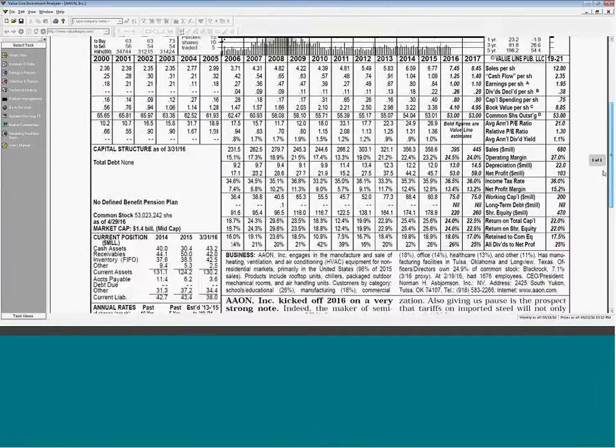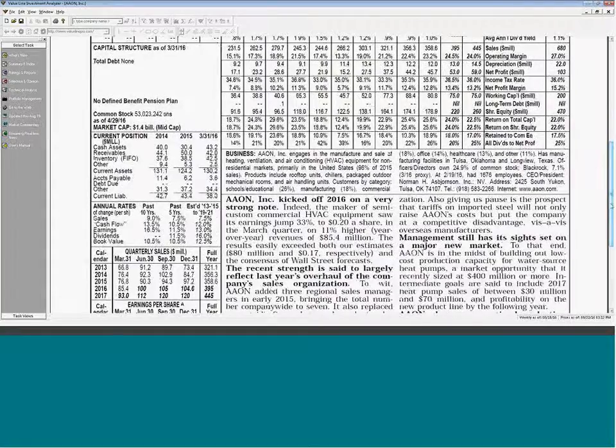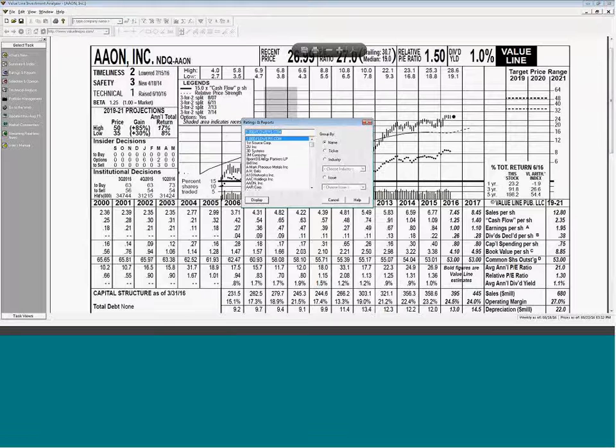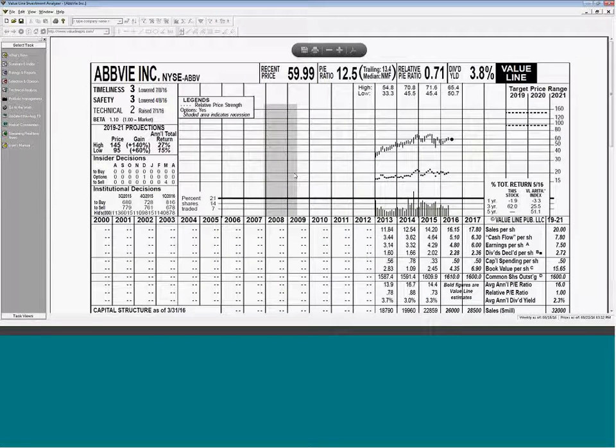And as I scroll down, for our large cap companies, those in our investment universe, we also provide the analyst commentary right here on the report. Our small and mid caps have rankings, but they do not have analyst comment on them. In the simplest form, going to this ratings and reports section on the left-hand side, you can pull up the report for any company in our universe simply by double-clicking on that company, and up pops the report.